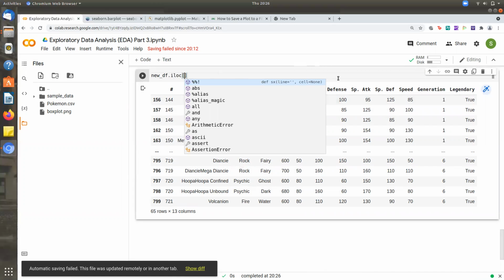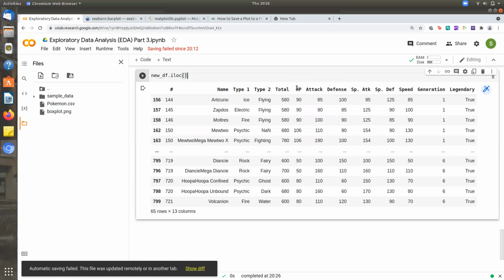Sorry, we can take the mean of the fifth column, sixth, seventh, eighth, ninth, tenth, till the tenth. So we need all the rows, and then we need the 5 to 11 columns, and then we need to take a mean.